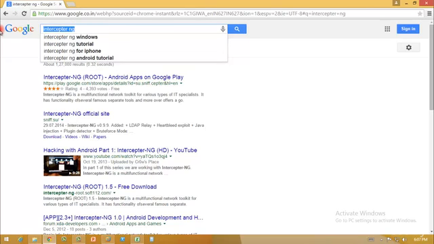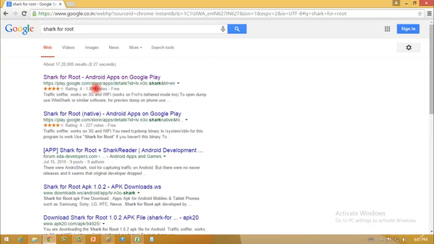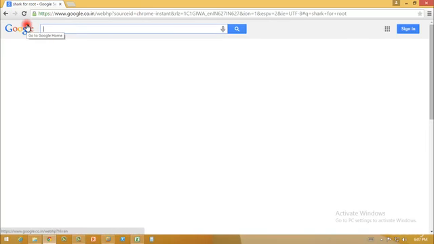Then we have, let's say, Shark for Root, that can do the same thing, that can ping different things and dump different packets for Wireshark. So this way you can also search for a lot of things. I have shown you the important applications that can be used through Android to hack into a system or trace or sniff their Wi-Fi stuff.